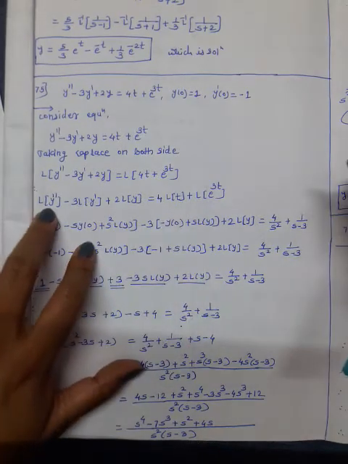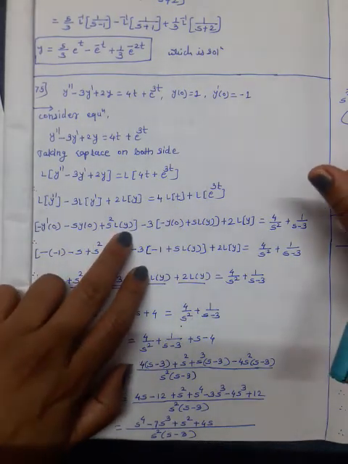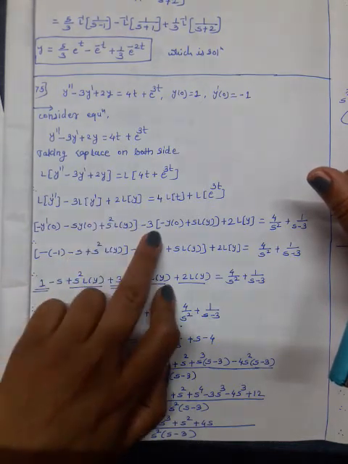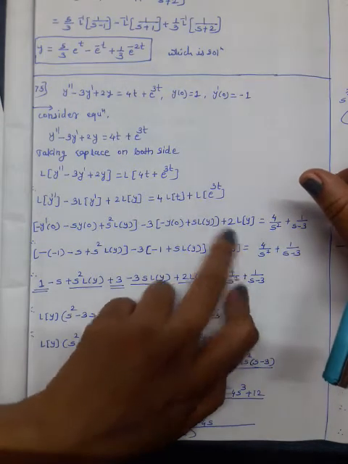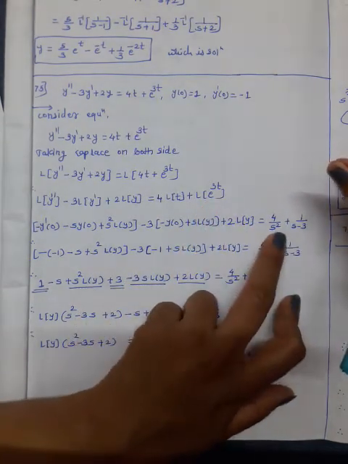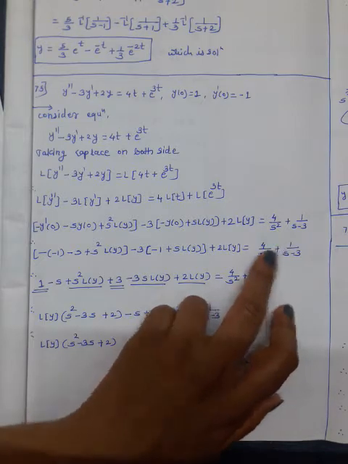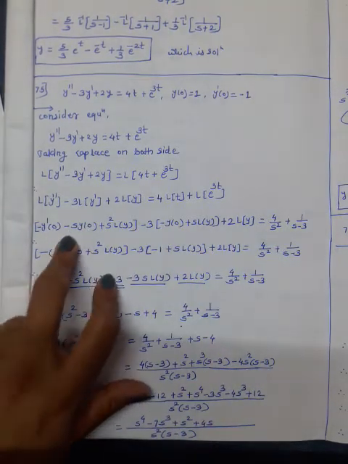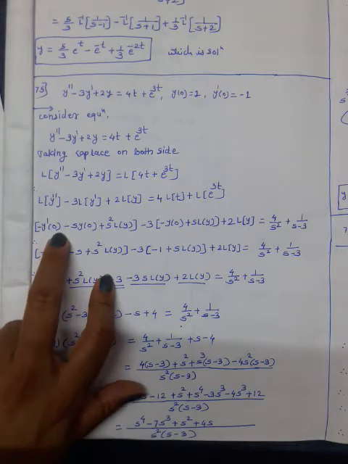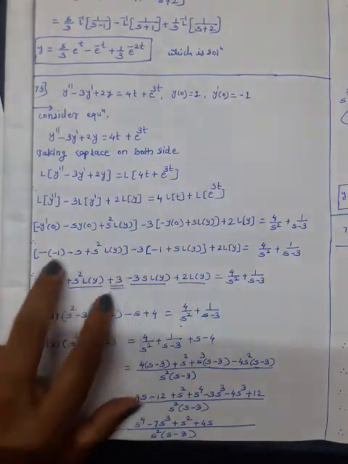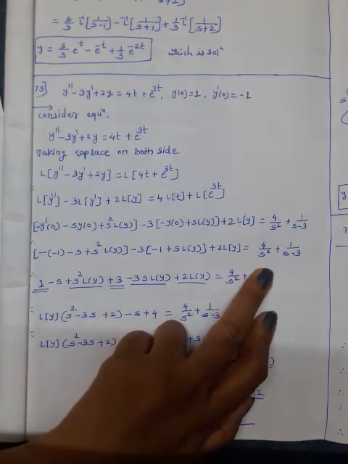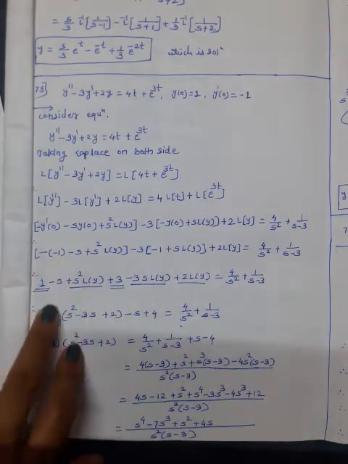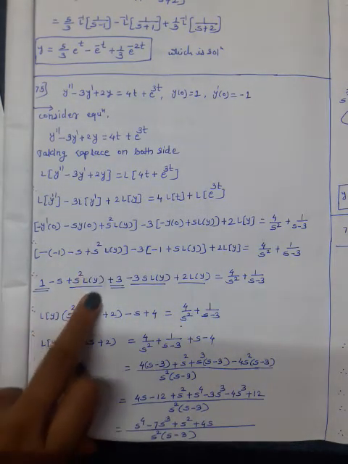Okay, now here L of y double dash, this formula is this, write down as it is in the bracket, minus 3 L of y dash, the formula is this, plus 2 into L of y as it is, and this Laplace as it is here. Now we have to remove this bracket or put the values of y of 0 and y dash of 0 here in this bracket. We get this formula. Keep all the brackets as it is before solving that, and the RHS side as it is.